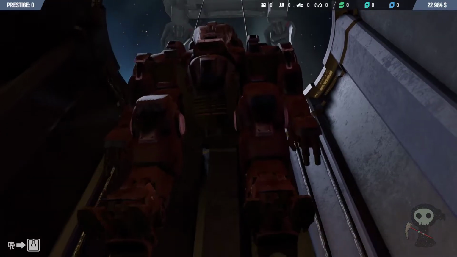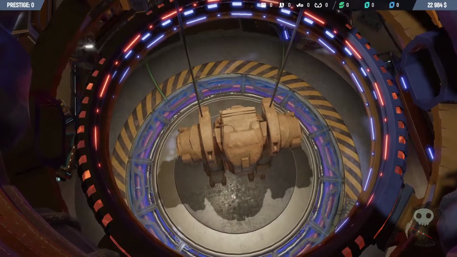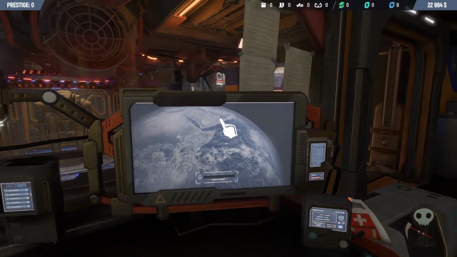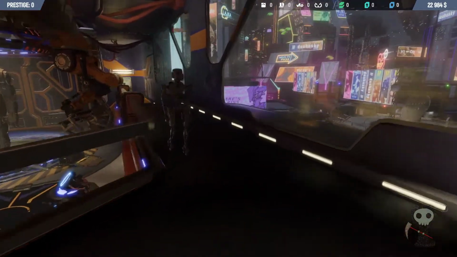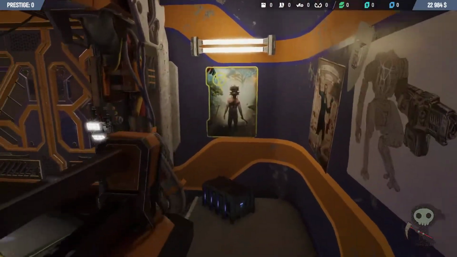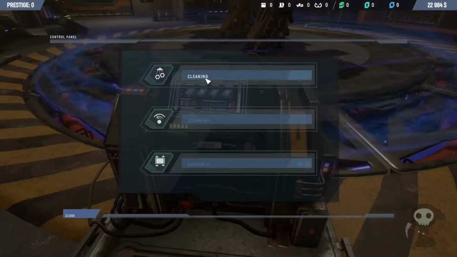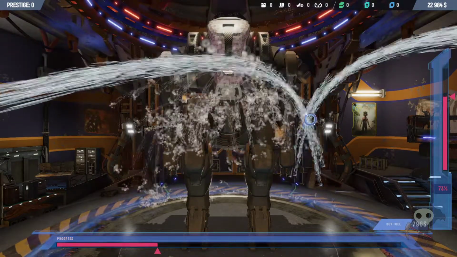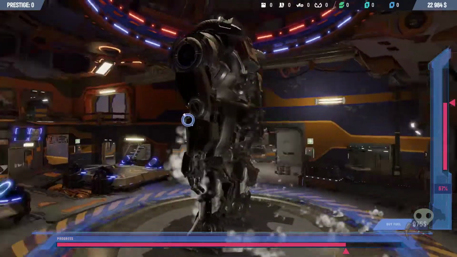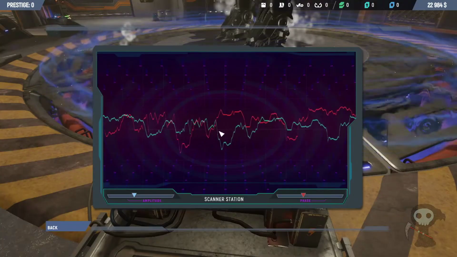Let's get another one of these guys down, see if we can do it a little bit quicker. Oh, he's completely dirty. Got it. Well, let's hurry up and get him cleaned. Out of my way, robot. Let's go. I got cleaning to do. Holding shift does nothing. I still run the same speed. Cleaning.